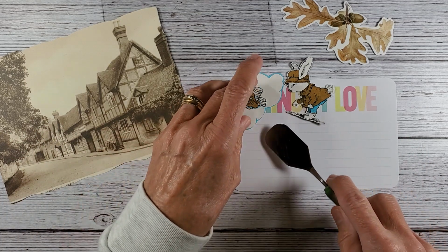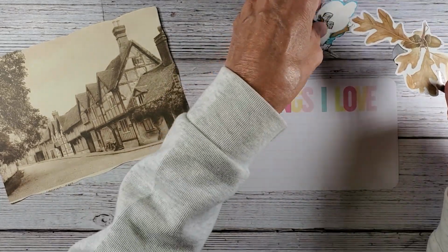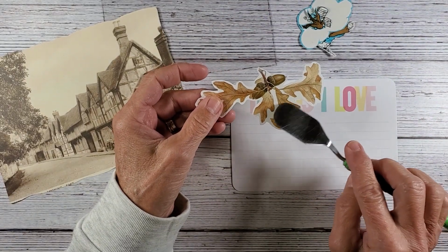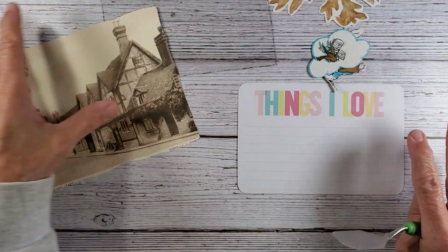So I wanted to create a little story here, but I don't want to take away either from the prompt, the autumn leaves. So these are the pieces that I have to work with.